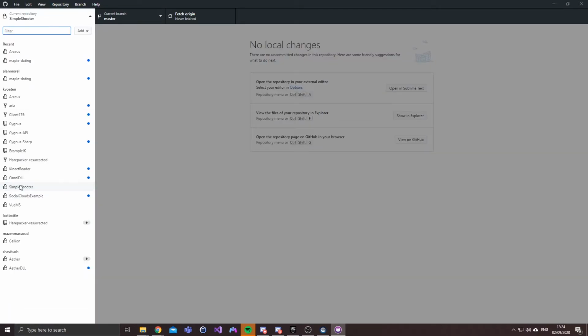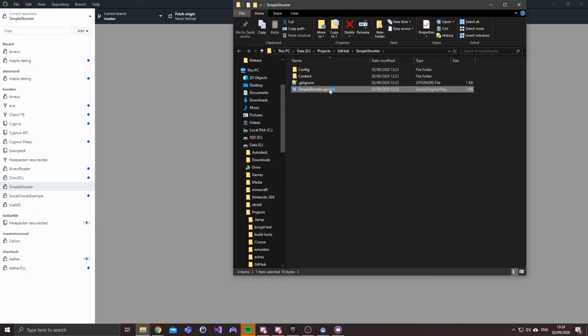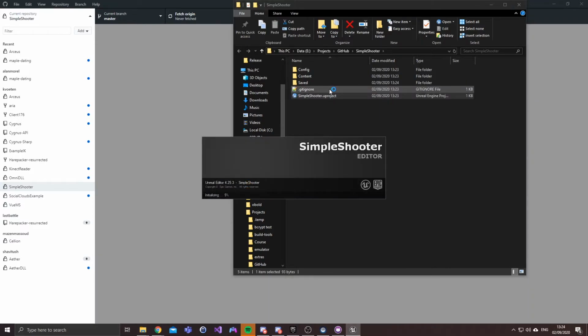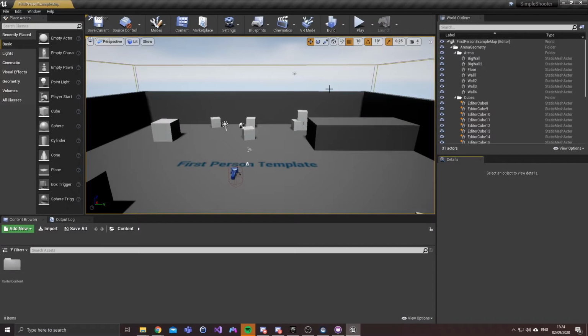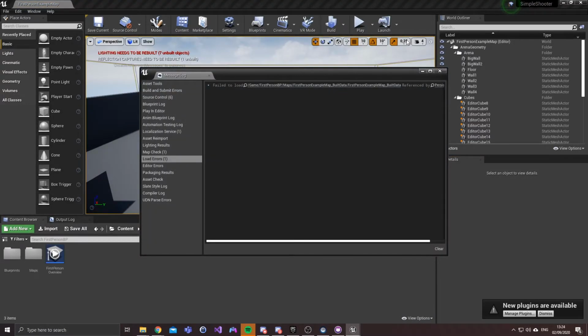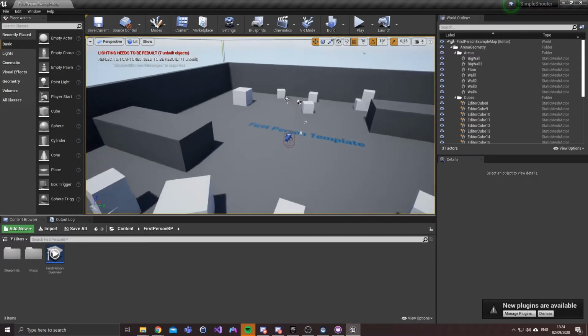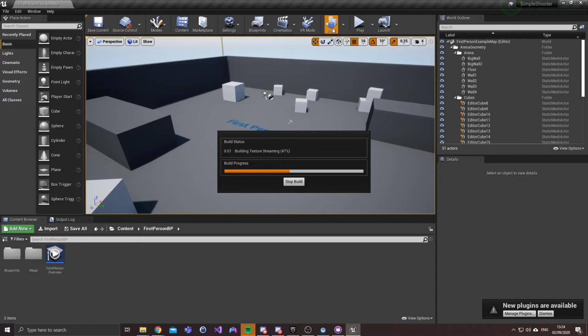So we go back in here, right click, show in Explorer, and then we can open the project. It's going to take a little while to open it this time because all the shaders have to be compiled and the project has to be initialized. Luckily, it's still a very, very small project, so it should be done in no time, and there we go. So perfect, I can't load the build data because it's not built yet. All you have to do is click the build button and it will start building the lighting for this level, but honestly the lighting preview is fine for most of the time.